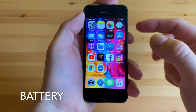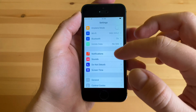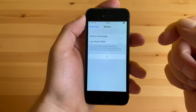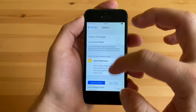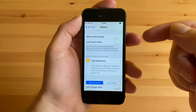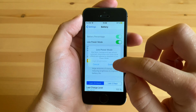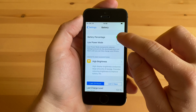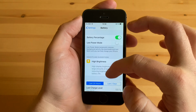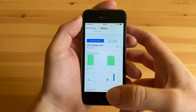Battery life is one of the weakest spots of the iPhone 5S in 2020. There's a very small 1560 mAh battery, and we all know that iPhones don't need crazy big batteries because of a great optimization of hardware and software. But the capacity of this battery was small even back in 2013, so don't expect a great battery life with the 5S. Also, you can get this phone only used today, so the battery could be significantly degraded in these used models, and prepare for the possibility of having it replaced.